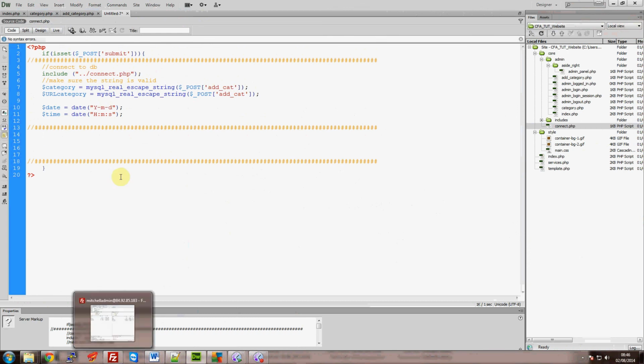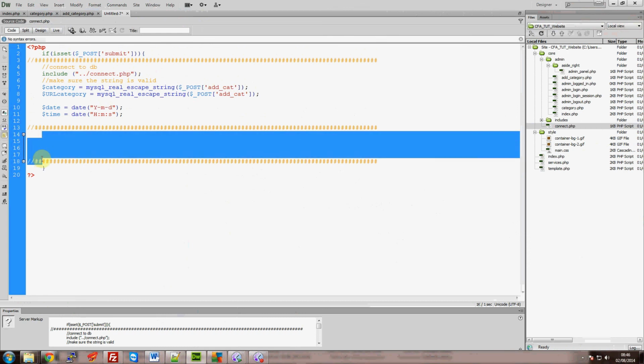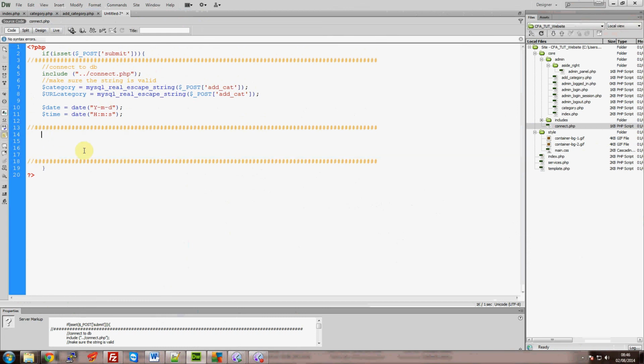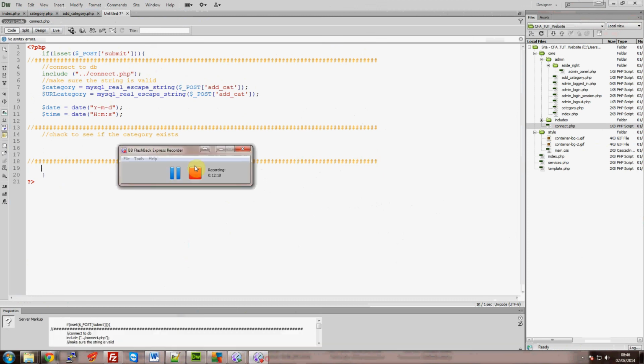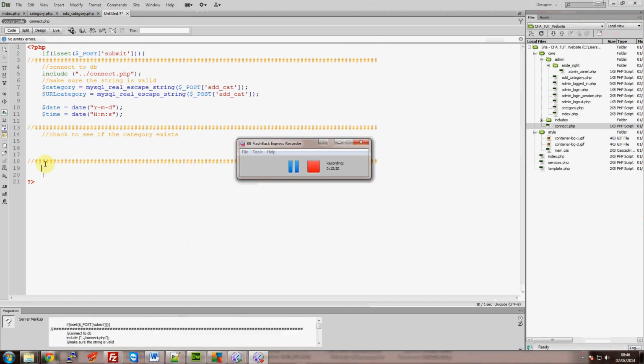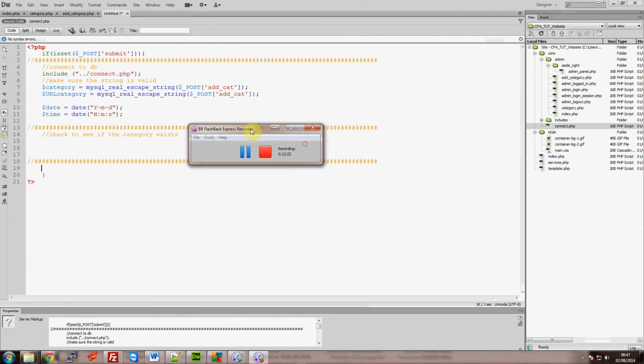Okay, what we'll do in this bit of code in a bit, we'll check to see if the category exists, because we don't want duplicate names. Just realised I've run over 10 minutes in this, guys. What I'll do, I'll stop it here. We'll pick this up in the next video.